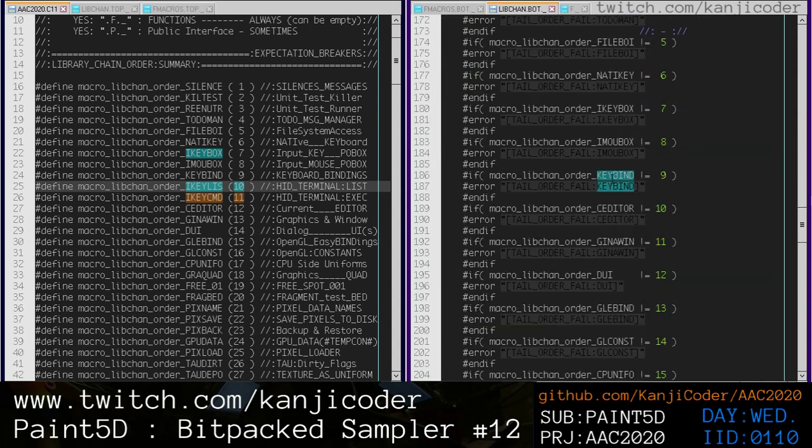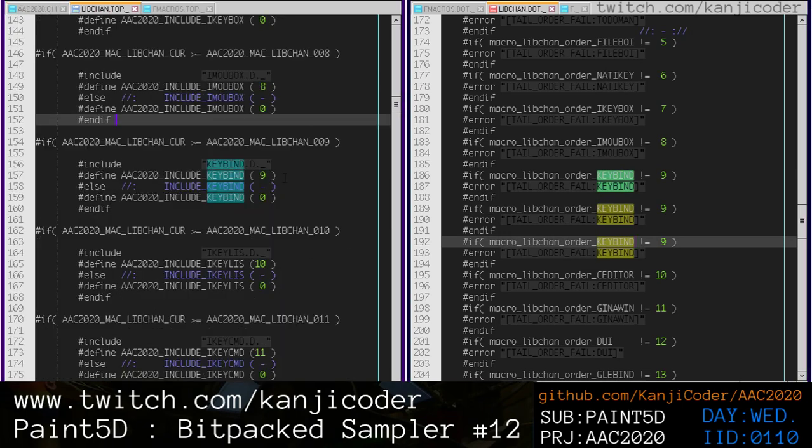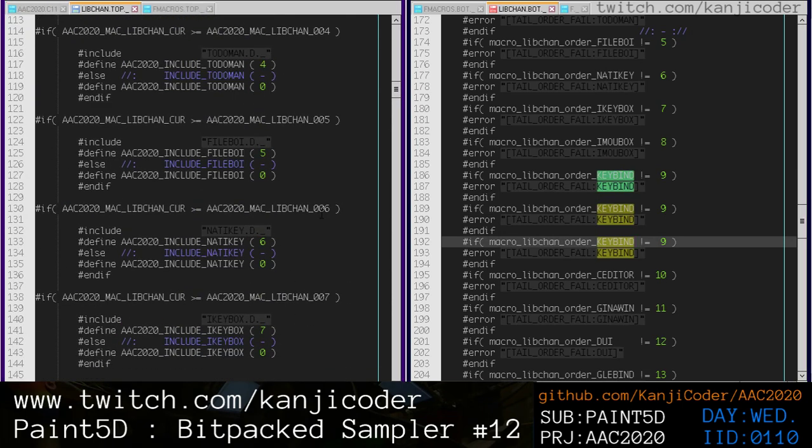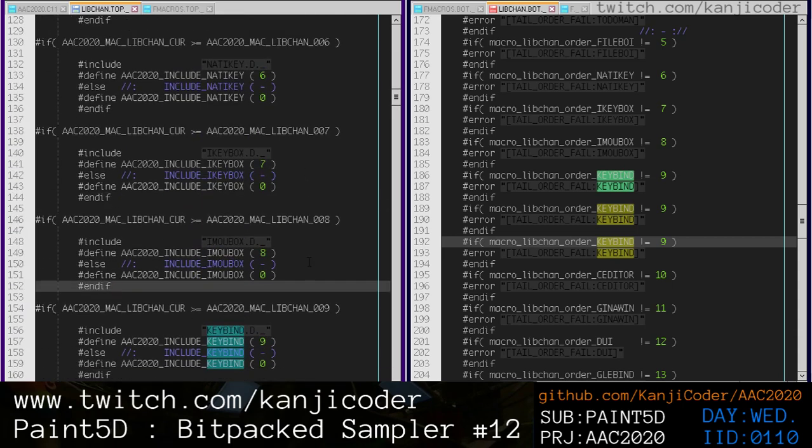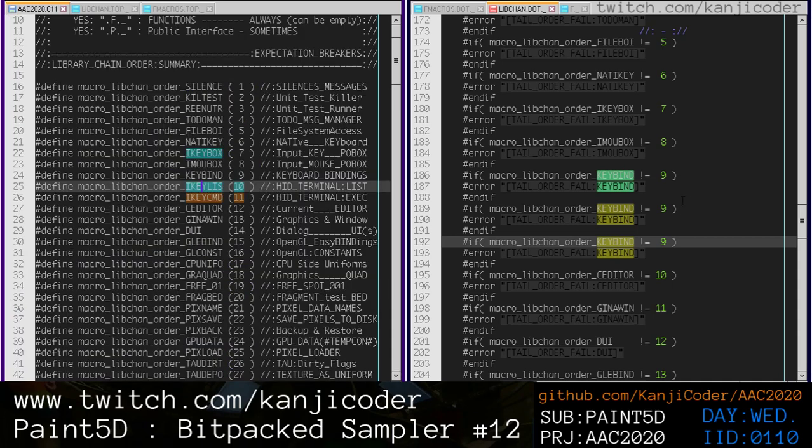Okay, so now here we have the same kind of thing. We're checking the indexes here. Like I said, we have redundancies in case we get things wrong. This redundancy exists because it's a lot easier to see in the high-level overview that we got numbers out of sequence than it is in libchan top. In this file it's a lot harder to see that things are out of order, because the density of the numbering is much less dense. We have more density here. So with this, we've got to change these.